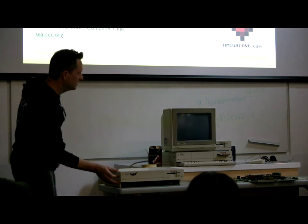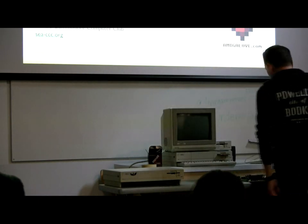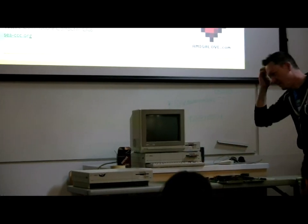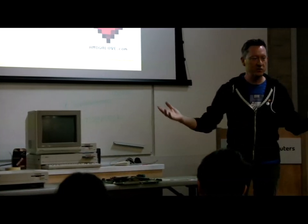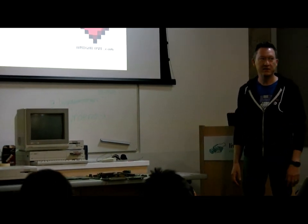So yeah, that's the Phoenix. And I wish I could have shown you this better, but she's real finicky if you don't have this exactly in the right position. That's it — that's the different ways you can boot these machines, using the old school stuff from the 80s and 90s.